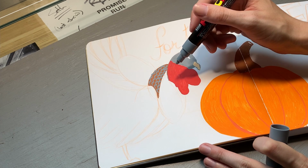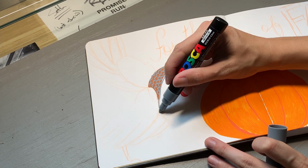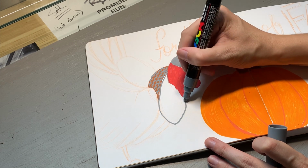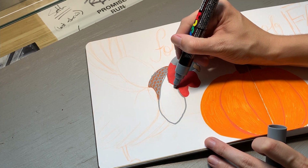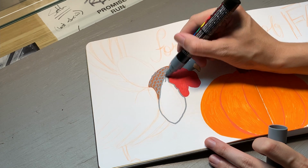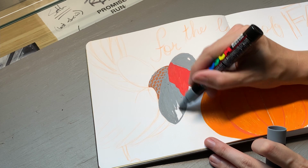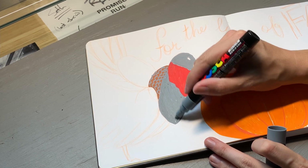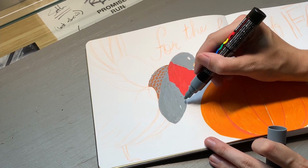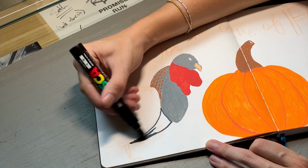And so when I had this illustration in my head, I, for whatever reason, thought that I did have both browns. When I started actually working on it and creating it, I realized that I didn't have that darker brown shade. And so I ended up having to shade all of the brown with black, which didn't work as well as I would have liked. And so that is just something I would note.